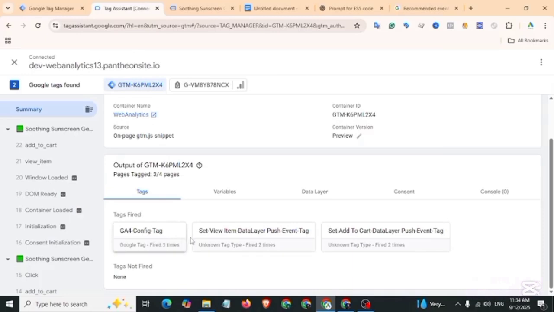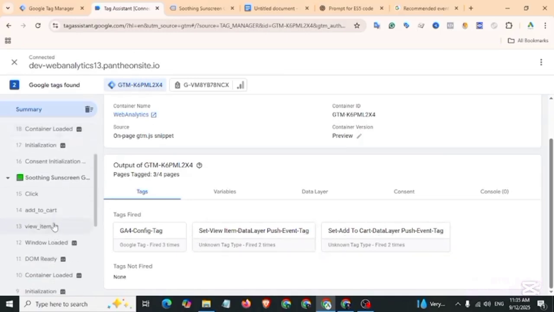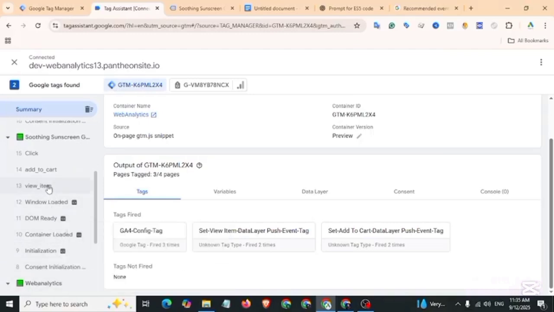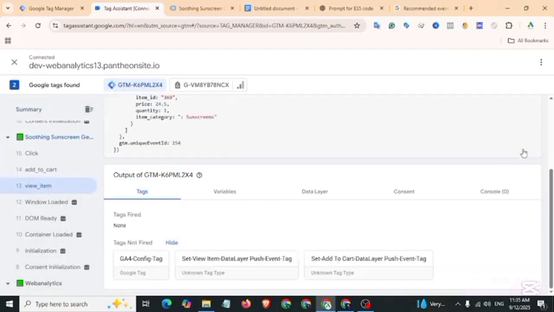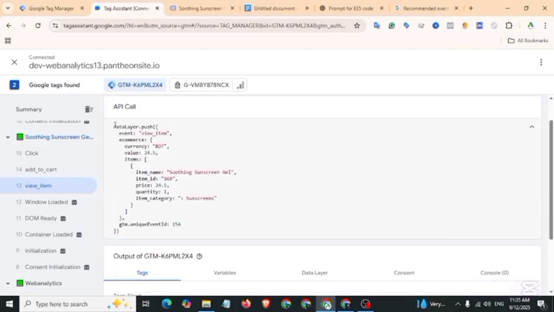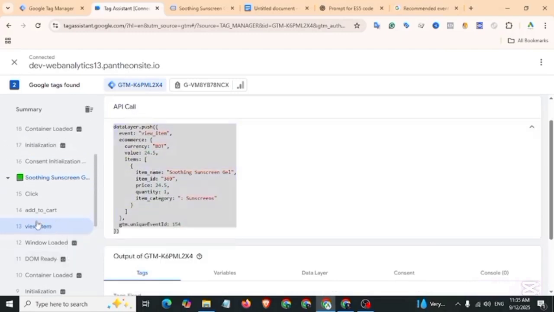Here we see our set view item data layer push event and set add to cart data layer push event tags fired, and also check the data layer. Yes, the data layer captures all data perfectly. Also add to cart. Yes, it also works.